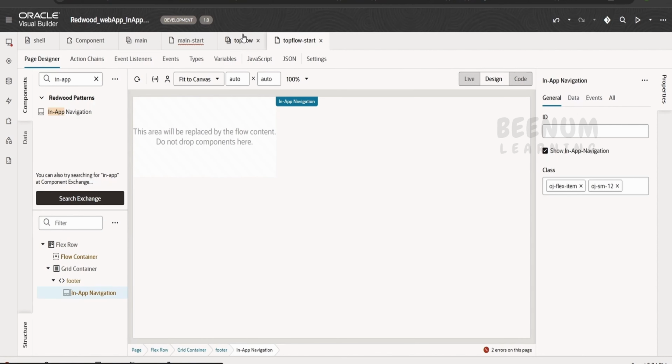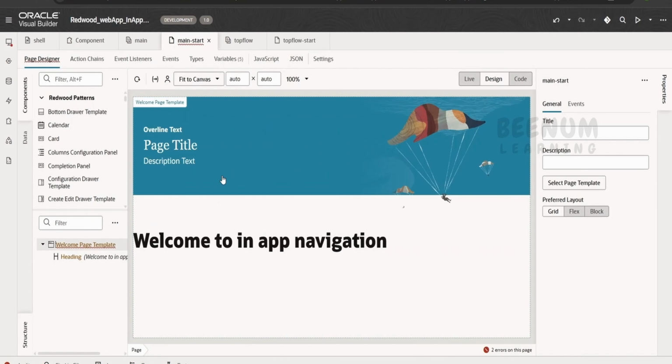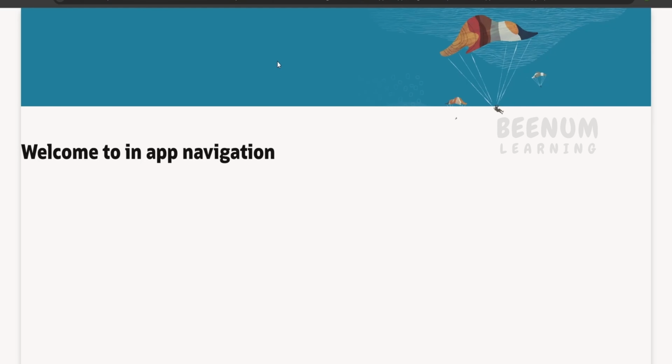How it will look is, I will go to the top flow over here, or the pages within this flow, and I will try to refresh the browser. In the page, it is still not reflecting the navigation menu which we have added. Let me just preview this. Click on this preview. Let me see when it is previewed if it is adding any navigation component at the bottom. So it has not yet added.